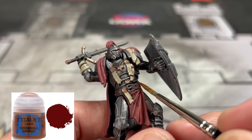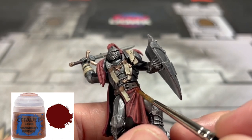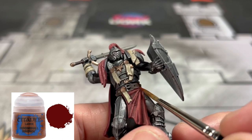To brighten up our belt just a little bit, we're going to take some Doombull Brown. I can't talk today, apparently. And we're going to do the edges on our belt just to give it that nice reddish brown color.